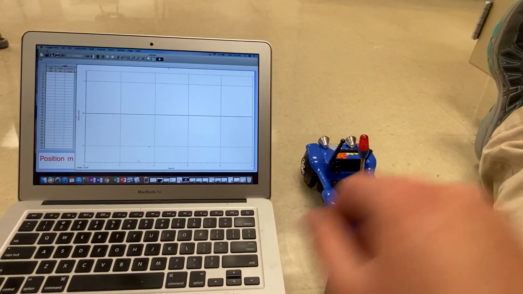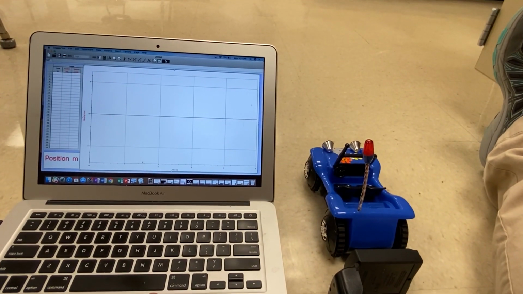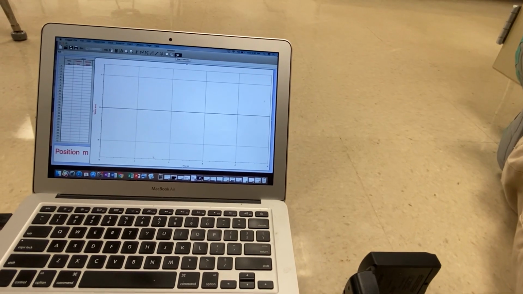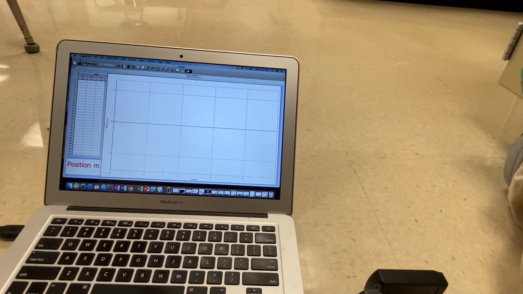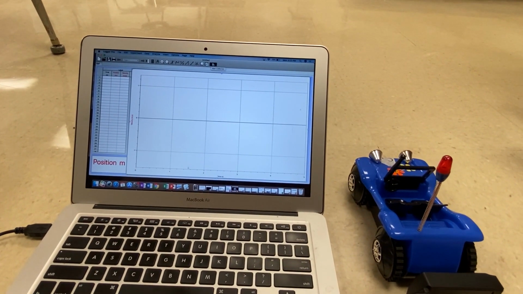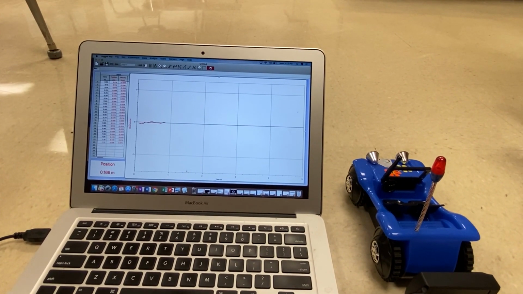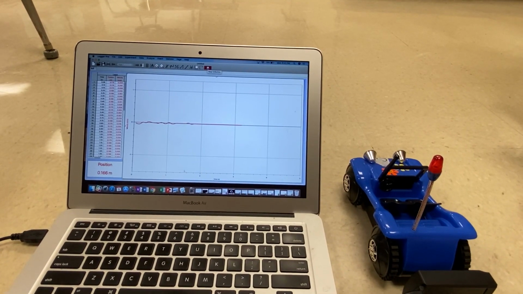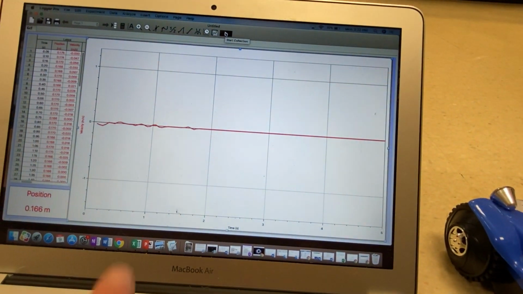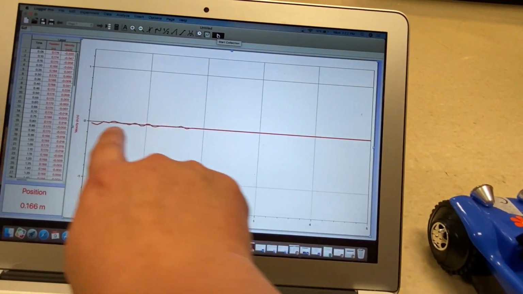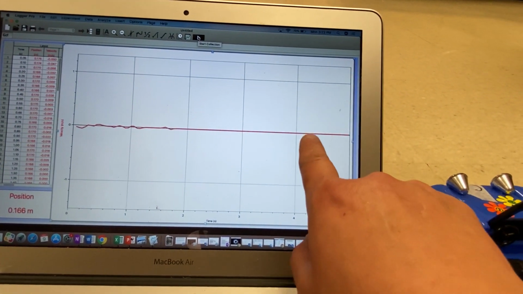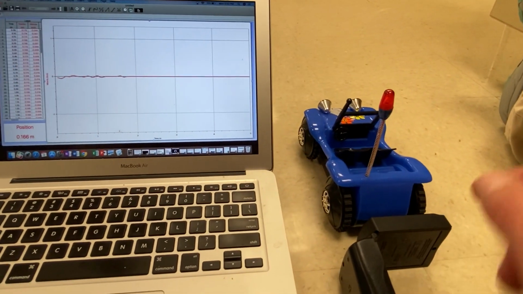So to start off, we're going to have our constant speed buggy. And first, I'm going to leave it off, and we're going to see how that's going to affect the velocity graph. So it's a little choppy at first, which could just be the sensor, but notice how our velocity is essentially 0 meters per second, which is what we expect because it indeed did not move.